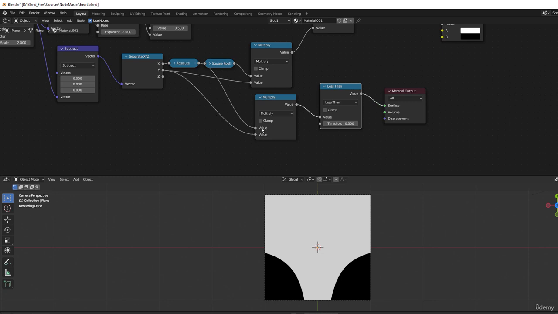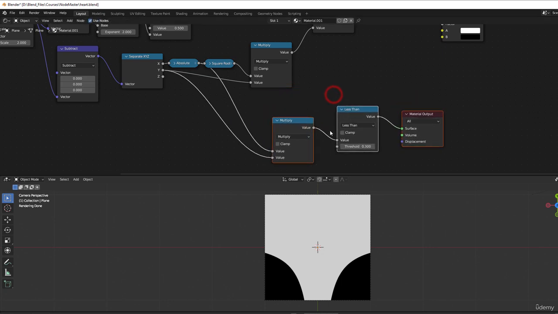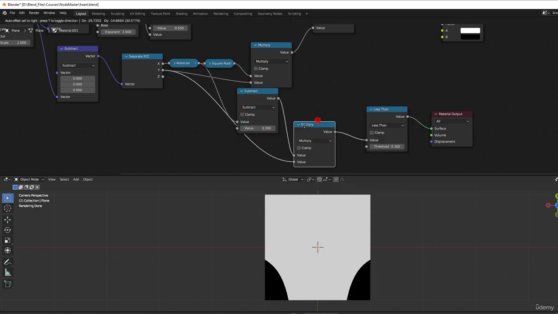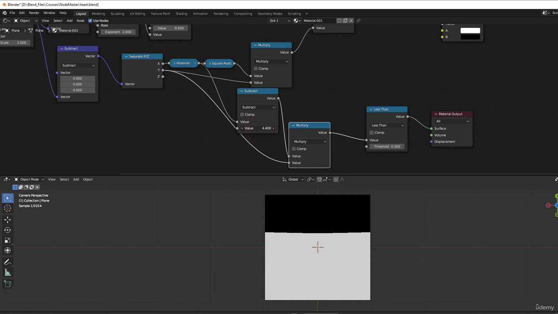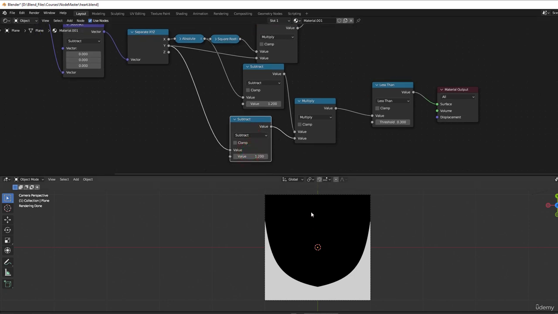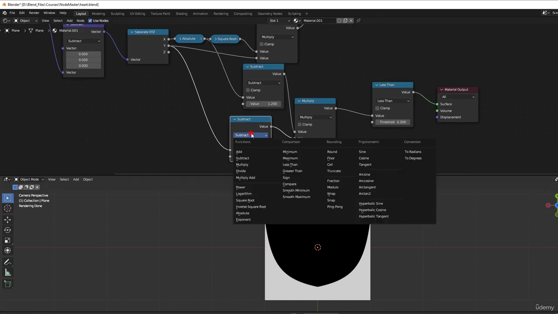So let's try that. We take down this a bit, and we just copy one of those, press Shift D, put it up here, and we do this as a subtract instead. And if I just increase that, then we got something to play with, I think. And I think we also should increase or decrease the height here, so we can play with the Y. So we can just copy it down here, then we can increase or decrease the height here as well.